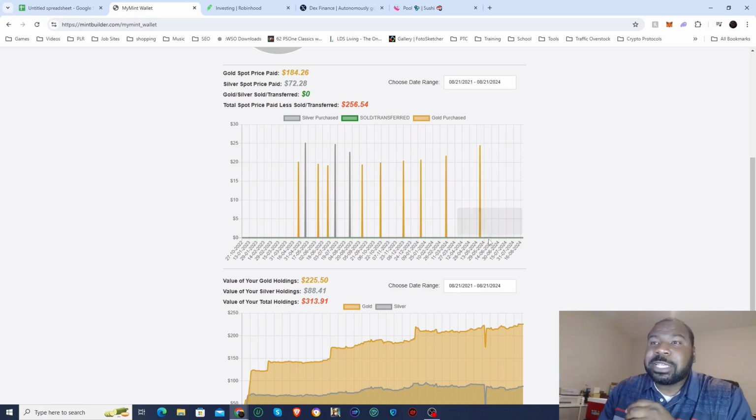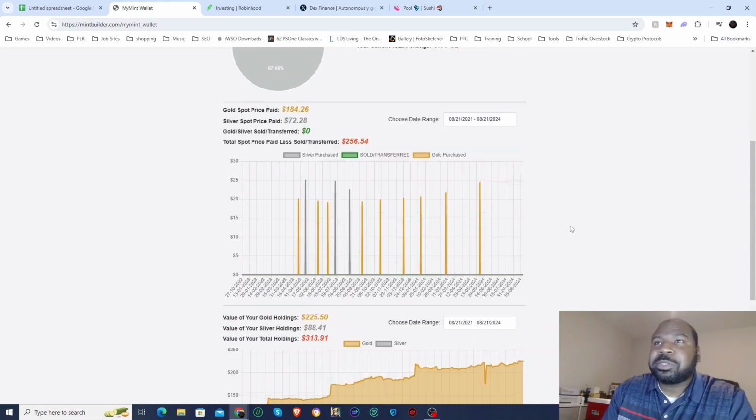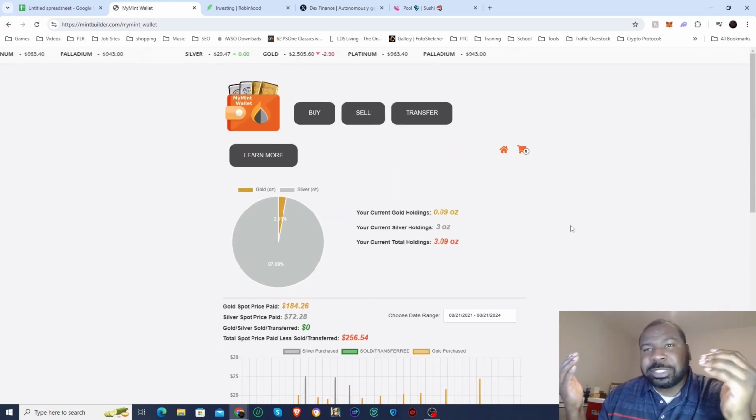Silver, you can see that it's gone up, and then both gold and silver had that huge dip, which was crazy. I should have bought some as soon as that dip came, but I completely missed it. And then you can see silver go up a little bit. However, when you look at gold, gold is just steadily climbing. So I will be buying some more gold in the next episode that we invest. But that's pretty much it for metals.